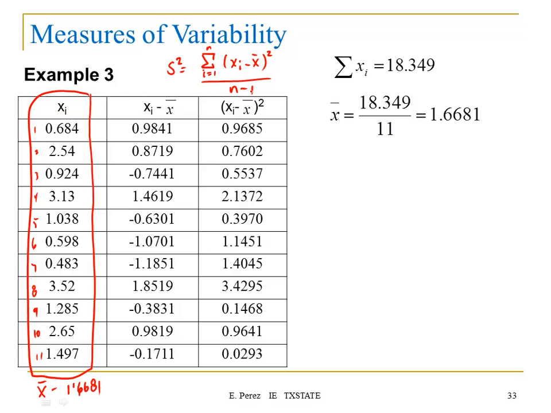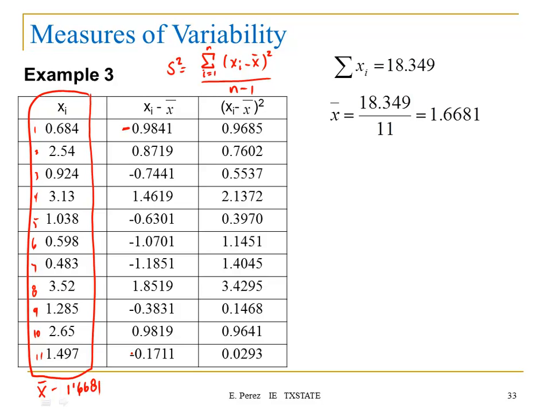Yeah, it's a negative value, you're right. But if you do x bar minus xi, it's going to be the same thing for this computation, because at the end what you want to do is to square those values. So it will be a positive number at the end. But you're right, the way I have it here, this should be a negative number. See, same thing. Now for the next one. Let me check all of them. Negative, positive, negative. So the other signs should be fine.